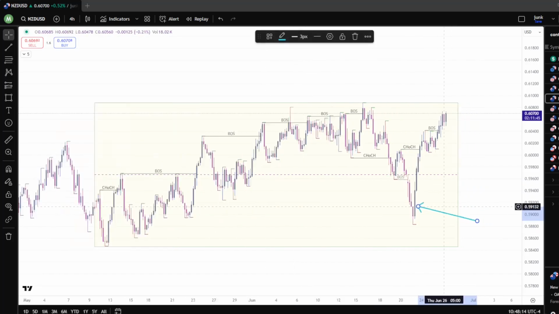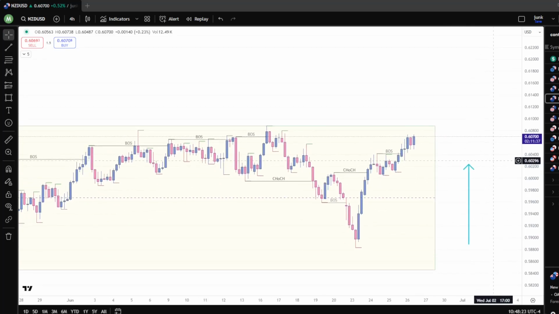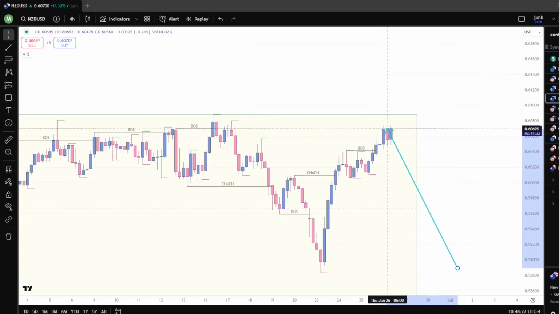Buyers step back in, waiting to see prices take out the highs of the overall range, so then we can rearrange, map out the new range structure, just like with AUD USD. But right now, buyers in control. Swing structure is bullish, fractal structure bullish, internal structure bullish. I want to say internal structure because we know this structure broke to the upside. Only looking for buying opportunities, like I've been saying with the previous videos.